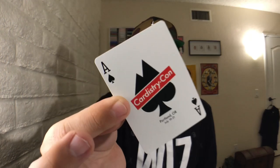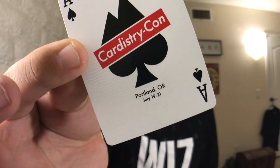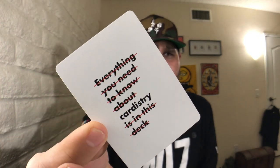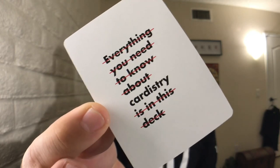It does have standard indexes, but it says Portland, Oregon, July 19 through 21, while Cardistry Con is happening. Now you're gonna get two jokers with this deck, and I say that because they're really just two more ad cards, but they're really interesting. So one of them says, everything you need to know about Cardistry is in this deck, only every word has been crossed out in red except for the word Cardistry.